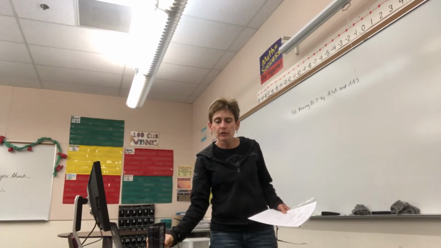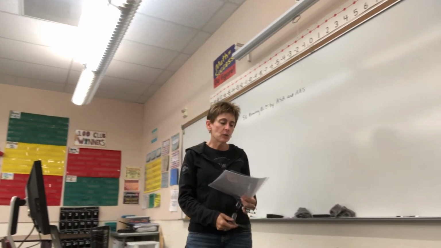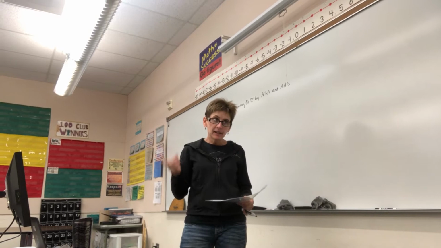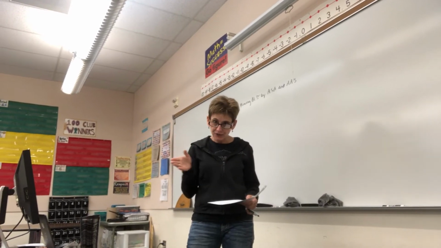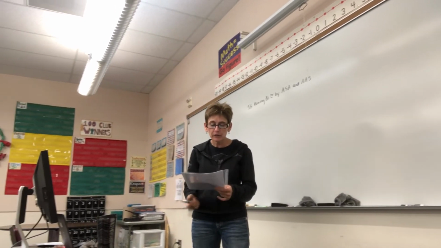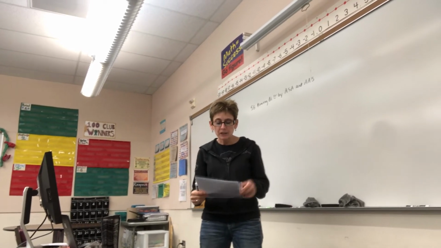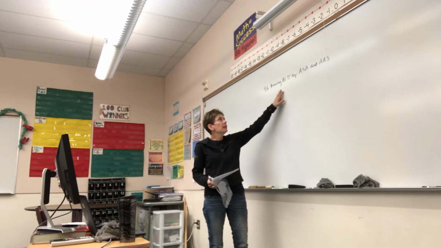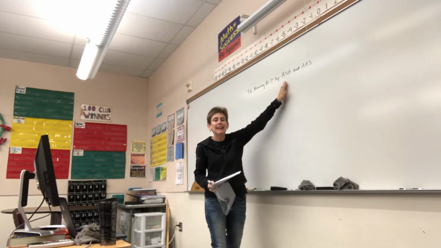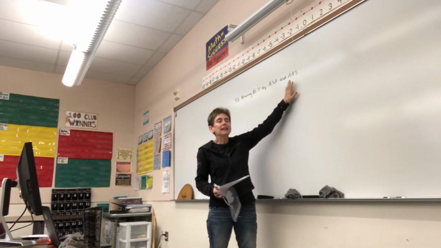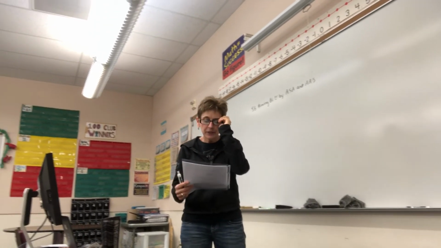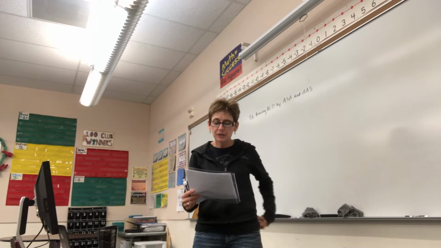And then we also learned a few shortcuts. So we learned SAS, SSS, and HL. Now we're going to learn 2 others. So at the top of your sheet, just go ahead and write 5.6, proving triangles congruent by ASA and AAS. All right, so we're going to knock these notes out and then we'll be done with the chapter.